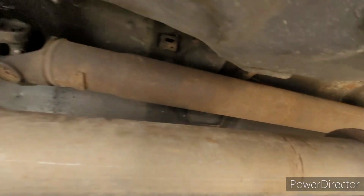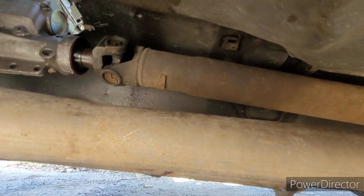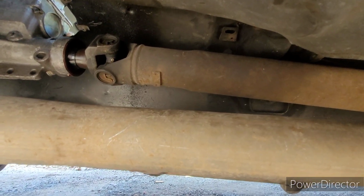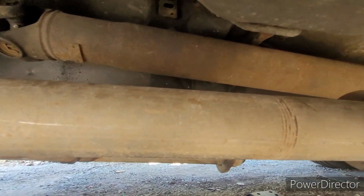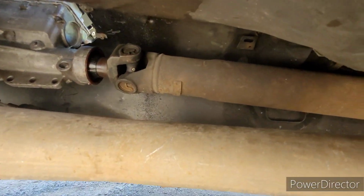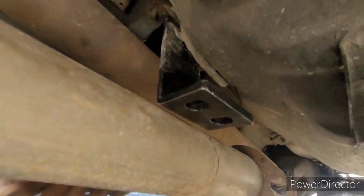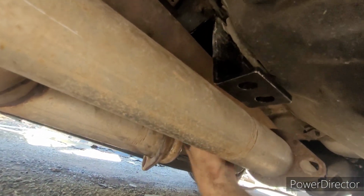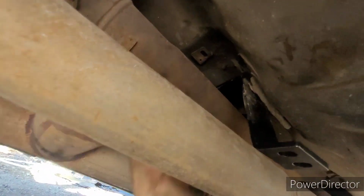The 82 has a smaller transmission tunnel and space, probably because it had a 4-speed SROD transmission instead of a T5 like it has now. So that's probably part of our problem. But there are definitely dimensional issues that are different from this car to my car. The dimensions in here are a lot smaller than my car. Even with the mufflers removed, I got it this far, but I'm still about 4 or 5 inches short of where this needs to be.